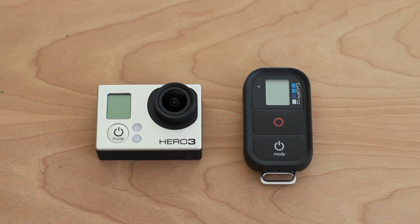Hey, I want to give you some tips on how to use the GoPro Wi-Fi remote. The Wi-Fi remote is a really cool accessory to have because it allows you to control your camera without being able to reach it. The remote maintains a connection with the camera for up to 600 feet in optimal conditions. It's probably a little less in most places.